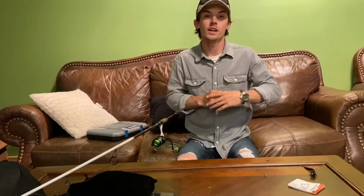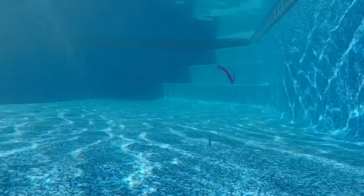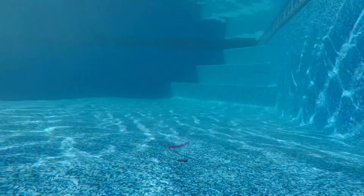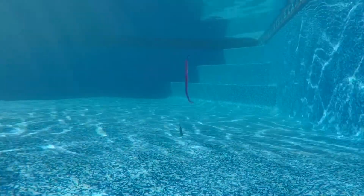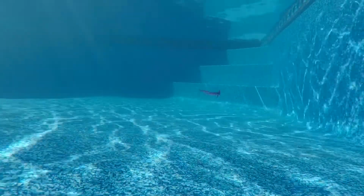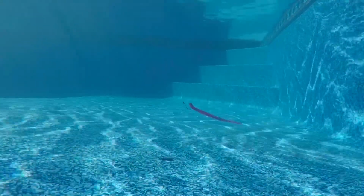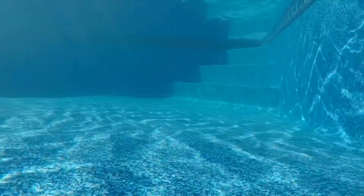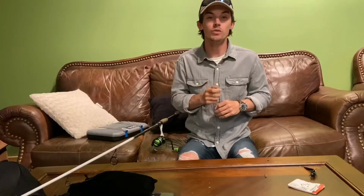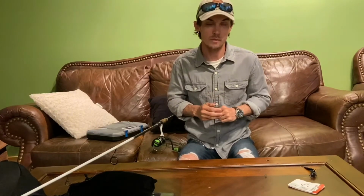So throwing a drop shot is very simple. As you can see in this clip right here, it's just a whole lot of bouncing it up and down off the bottom, trying to really attract the fish's attention. But I like to pause it every now and then, let that bait kind of float down a little bit, that subtle little fall. What that's gonna do is really trigger them bass into eating it. That's why you want light line, because they're not gonna see that falling. Give it a few twitches, make him angry, make him want it, and it works really well with finicky fish.